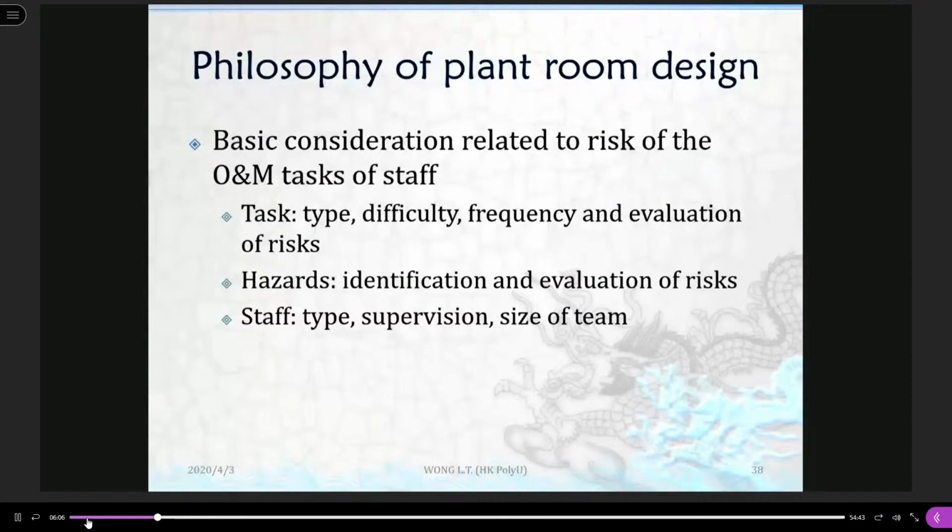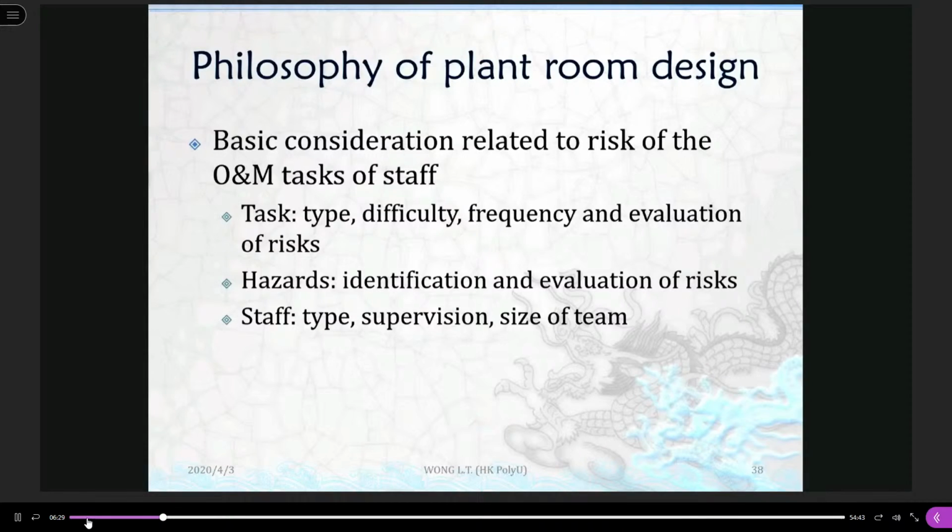Therefore, I think for degree student training, we had better start with the philosophy, the basic considerations. Once in a later stage, in future, you become familiar with some design guideline tables, you can recall those principles and realize the numbers are designed on that basis. Okay, this is my intention in including this part.